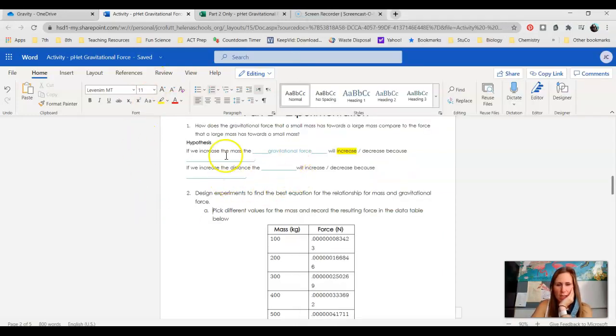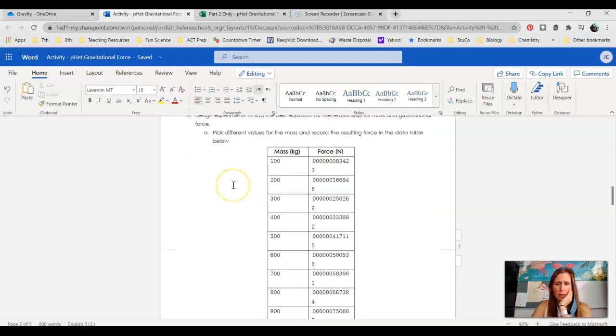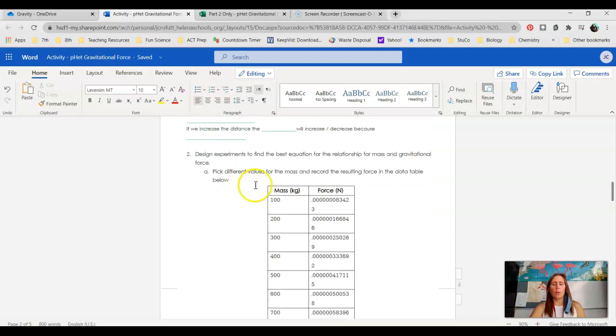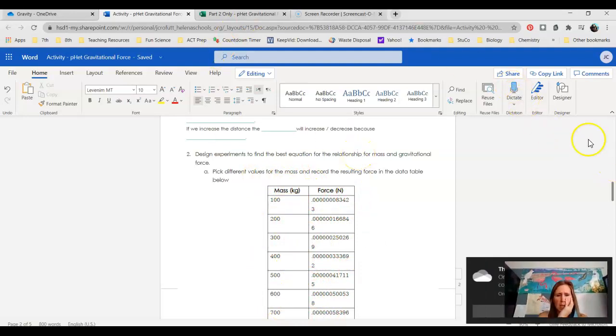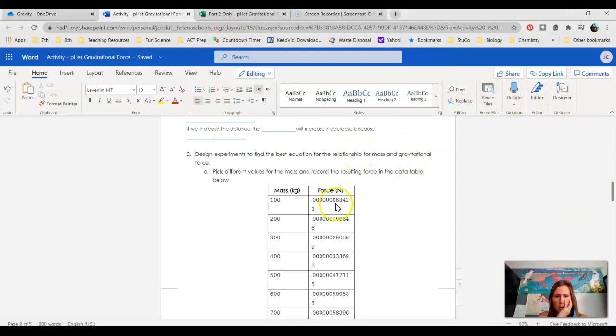All right, so again, do that same thing. If we increase the distance, what happens with the gravitational force? It's also what we're measuring. And then why do you think that is? All right, so let's look at this first one together. What we're going to be doing on this first one is entering some data into Excel. You can ignore the data in this table right here. And then once we've entered it into Excel, we are going to graph it, and I'll show you how to walk through that as well.